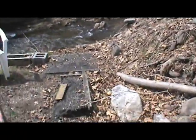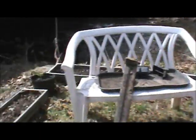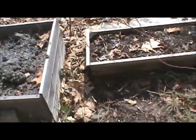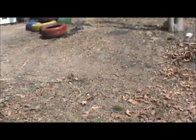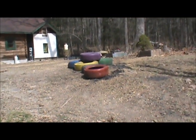Last year this area did pretty darn well. These little boxes, of course, are right here by the creek. I've got the shade from the bridge, but obviously I'll still plant some of these, put my bench back here. I've got those colored tires that I painted last year to plant things in.